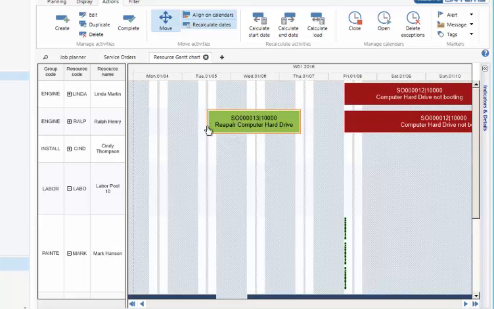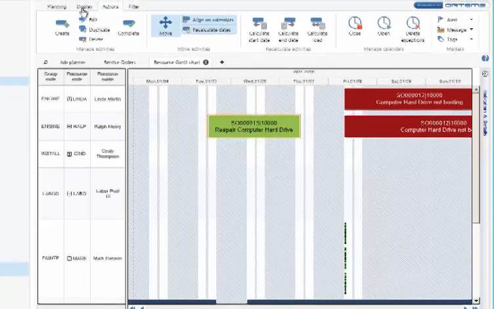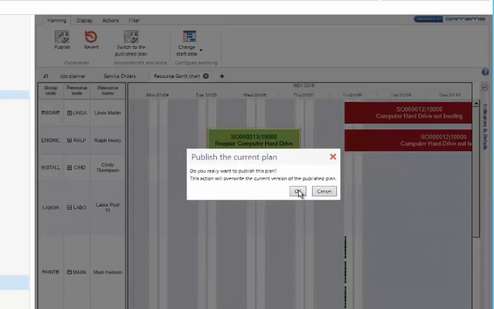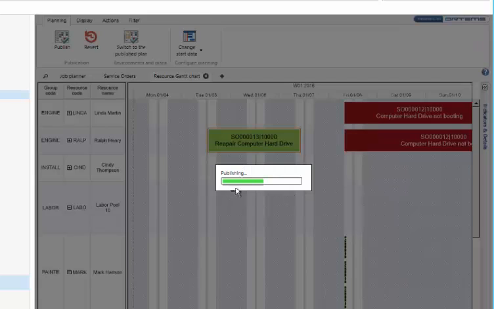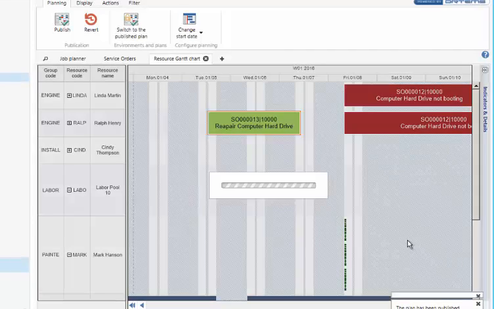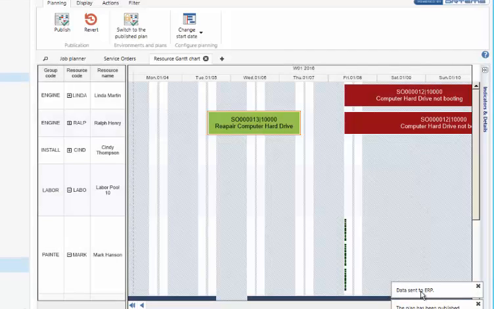So now let's go through. I've made the changes here, so what I want to do is publish this back to our NAV software. So I'm going to use the publish command right here. It publishes the current work plan back to our NAV software. So I just say publish. I say OK. It is now publishing, and once it finishes, I'll get a message that it successfully has updated our ERP system. There it is down there in the lower right hand corner. The plan has been published. Let's go check it out and see what it's done.